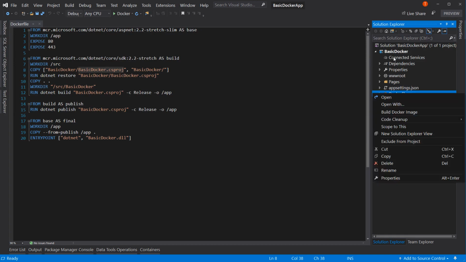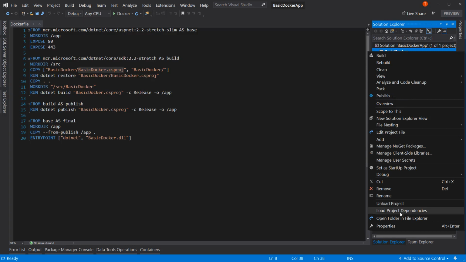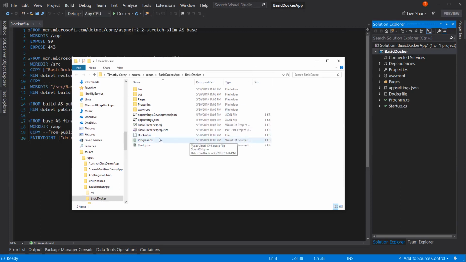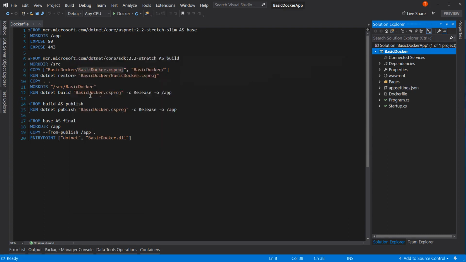If I were to find this in File Explorer, let's do that, and we'll bring up here. Notice that the Docker file and the CS proj file live in the same folder. So this copy command doesn't seem to make a whole lot of sense because there's not a subfolder called basic Docker.